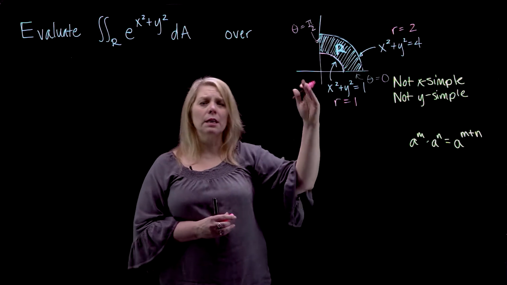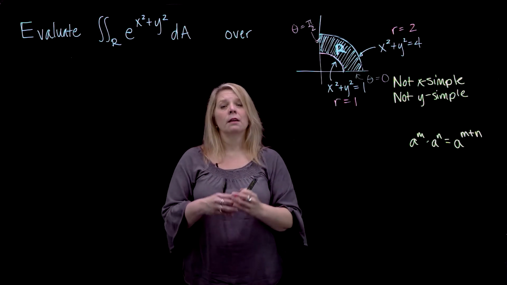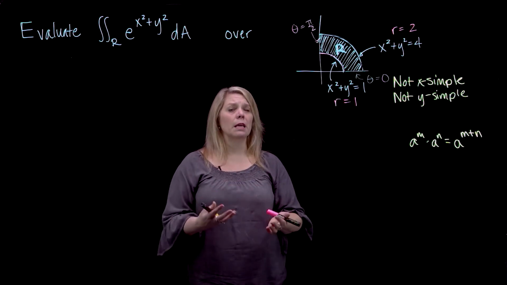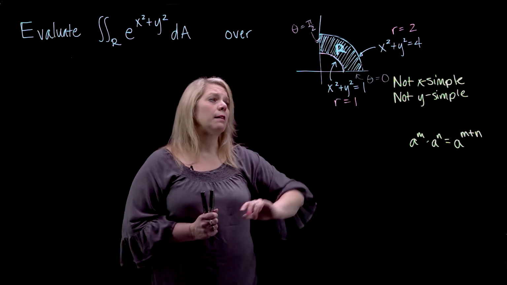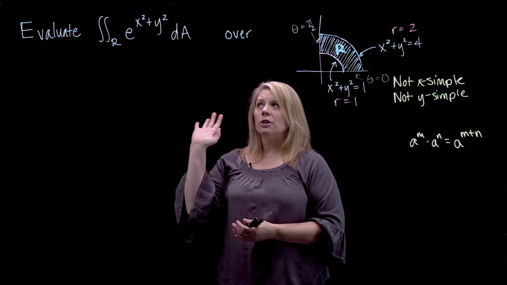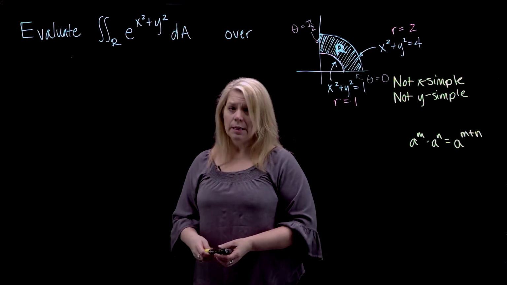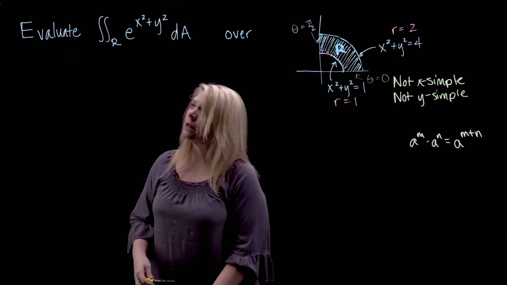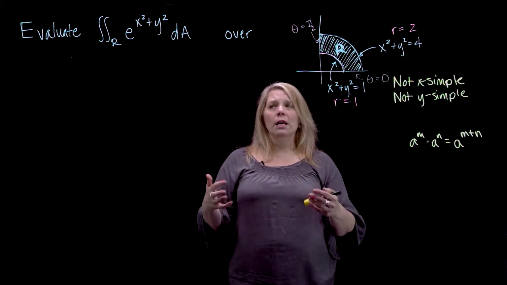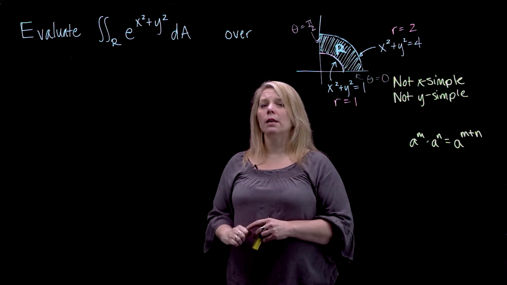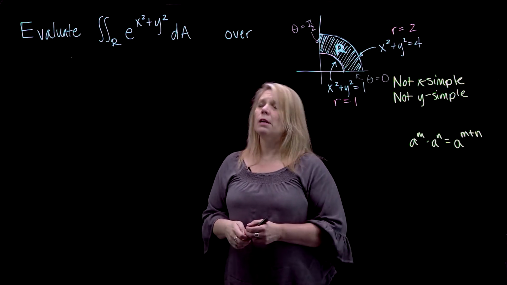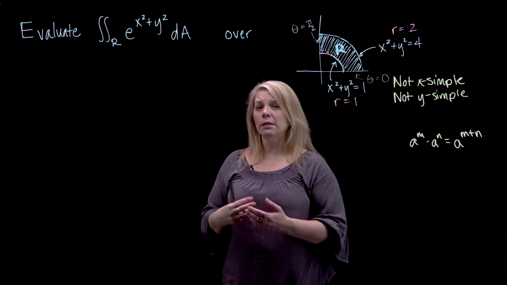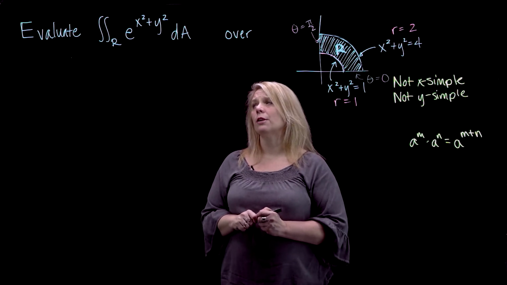So this region is completely along grid lines in polar graph paper. We would think about that as a polar rectangle. So this region is very simple in polar coordinates, and actually the function is also much easier to deal with in polar coordinates. So let's think about converting the function to polar coordinates. We do have something that we need to remember about the dA. If we're going to do an integral in polar coordinates, we'll set up the limits of integration and actually go ahead and do the integral.